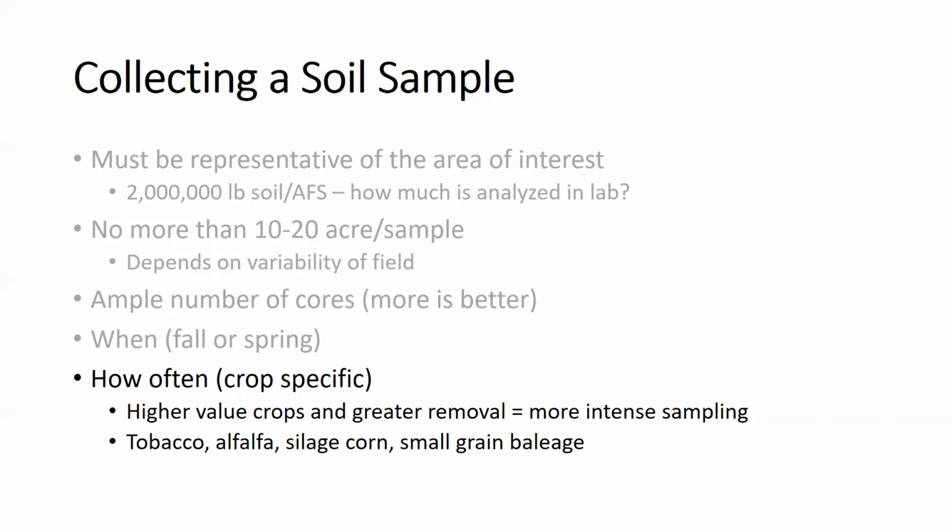Another crop that people don't think about as much is your hay fields. I know back in 2012, when commodity prices were real high, a lot of people were taking marginal fields out of hay production and putting them into soybeans. We saw rampant soybean potash deficiency because people weren't staying on top of their soil fertility program with their hay fields. They'd say, oh, I'm going to add a little bit of nitrogen to green it up, maybe some lime every 6 to 8 years, I'm okay. Well, you're removing a lot of potassium. So just keep that in mind. The higher the value crop, the more intense the sampling. So we'd say every year for these bottom ones, every 2 to 3 years for the others.